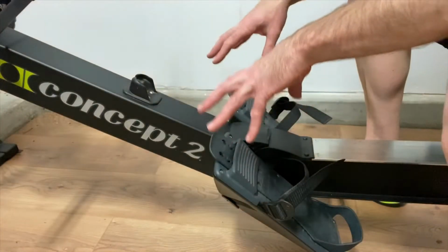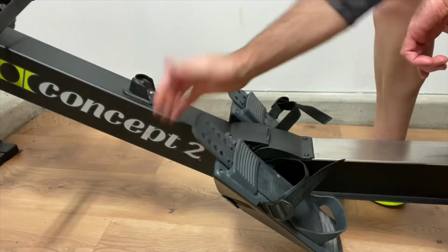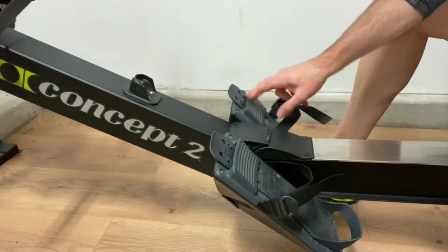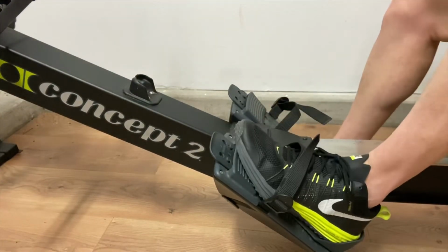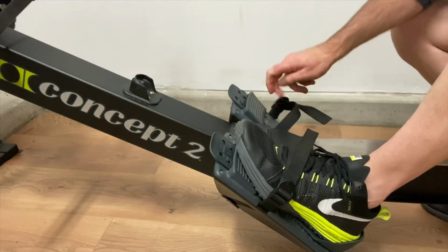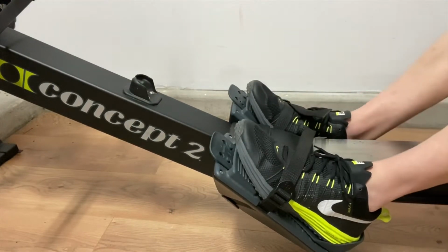When it comes to adjusting the footboards for our feet, pull the tongue up here. You can slide it up and down. What we're looking to do is slide it into position. I'm on five on both sides from here. Loosen that strap, slide the foot forward and in, then set it down. Take that strap and pull it across the widest part of our foot. I'm going to do the same on the other side, widest part of our foot, and we're good to go.